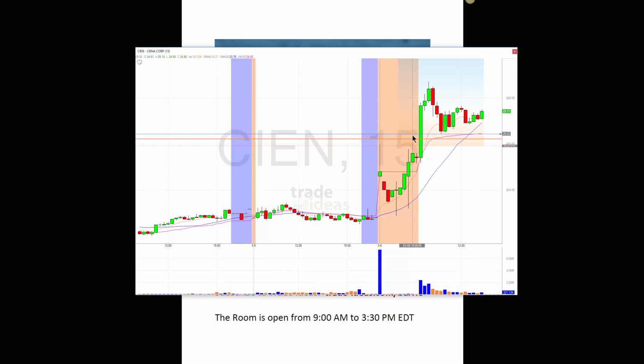Anyway, it worked out extremely well. Got into the trade right here at 25.11. Sold, let's see, 24. Well, I always sell some. Actually, I sold some fairly quickly just in case, because that old thing of mine, not wanting, in case it just whip right down. So I sold just a little bit here, right around 25.26. I think it was actually 25.23. And then it just kept going.